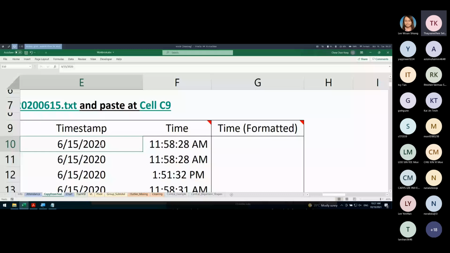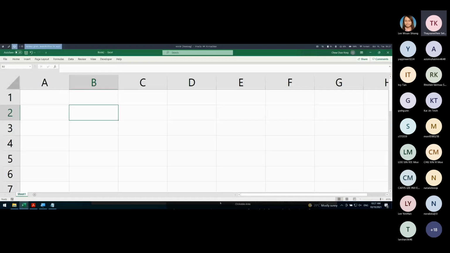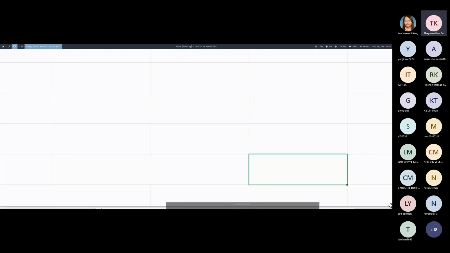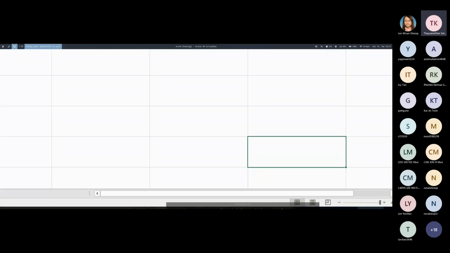Okay, so before we proceed, I will start a brand new Excel to illustrate this concept to you. Probably some of you may have used Excel before, but are a bit confused about dates in Excel. Let me zoom in first.